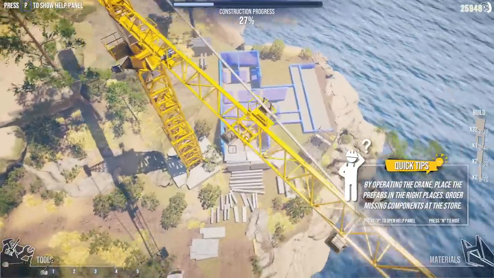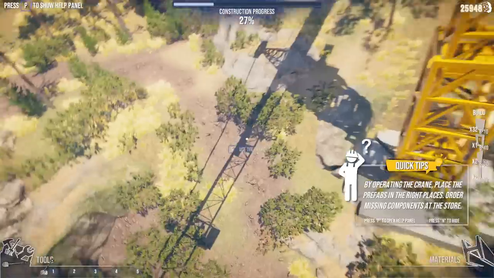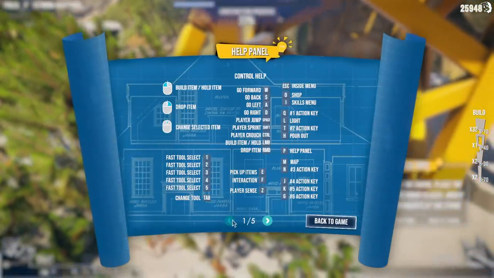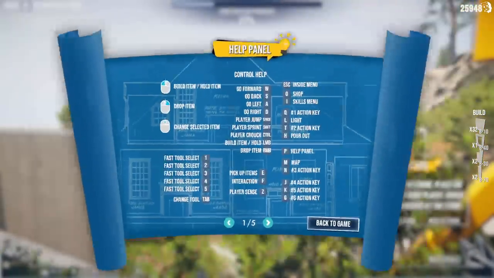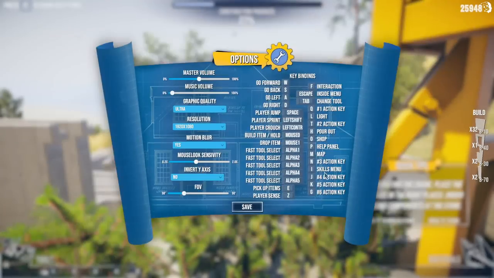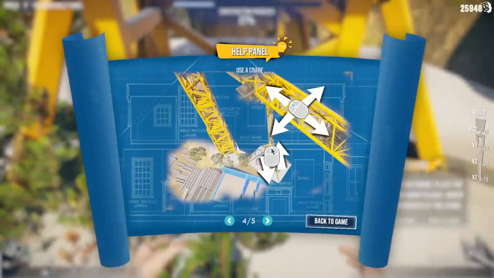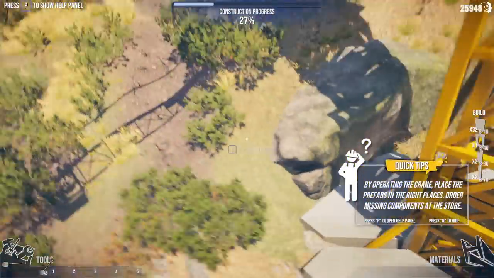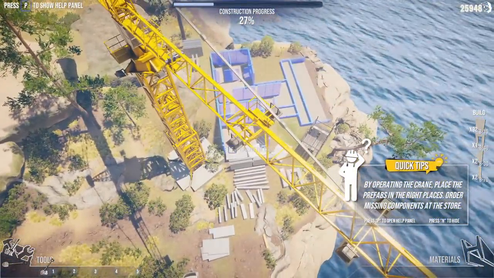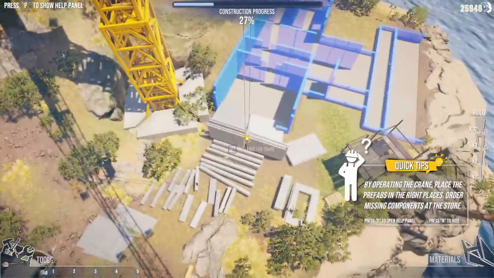How do I? No, show me the help panel. Show me the help panel! Alright. What is this? What have you done? How do I control a crane? Tell me you got it here, right? No? I have no idea. Change tool. Oh, I think I understand. Nope. Oh yeah, I guess I scroll. This is weird. Ooh, this is so flipping weird.